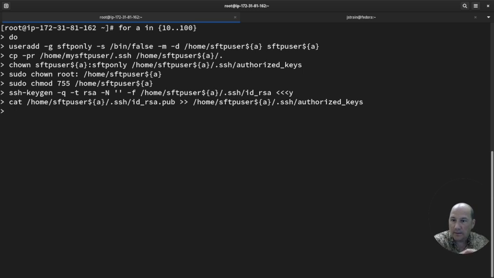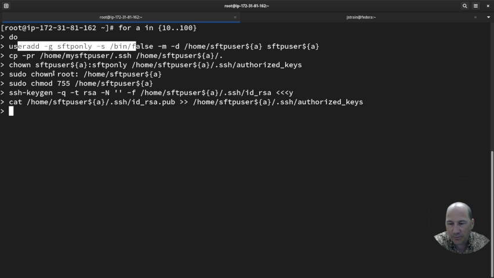Okay. So I'm adding the user. Look, this is all one command so far. Adding the user, change the ownership. Sorry, copy stuff over, change the ownership. I don't need the sudo there, but too late. I have it. That's fine. It won't hurt. Root can sudo.